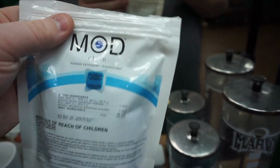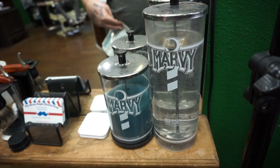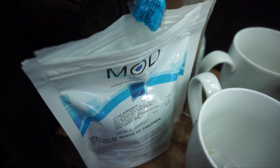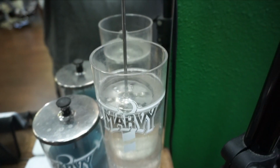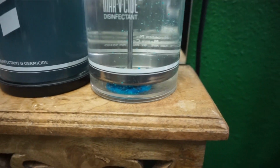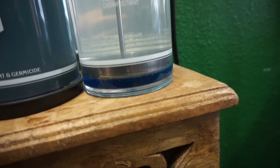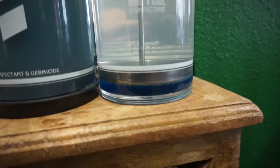Comes in like a count of 32. But you put 32 ounces of water in there just like you do with your normal barber side. Right, and then you open this up, and they're pre-measured, look like little Tide Pods, right? So you take this out, drop that in there, push it all the way to the bottom, right, and then you let it sit there, so it'll slowly dissolve, and then I'll show you guys what it looks like once it's dissolved. Okay, so it's been about an hour, because I forgot, but 10 minutes is all this takes to sit, and then you're going to get a little puddle down there.